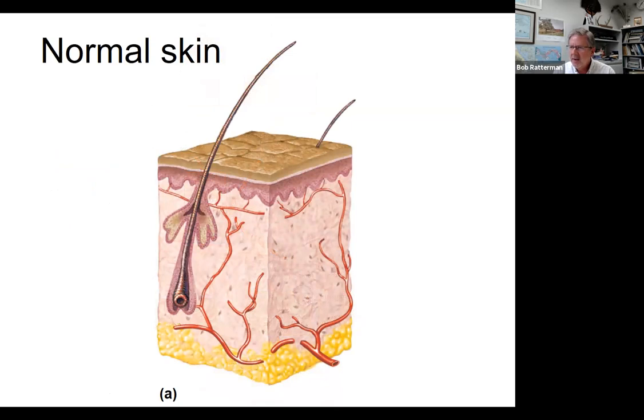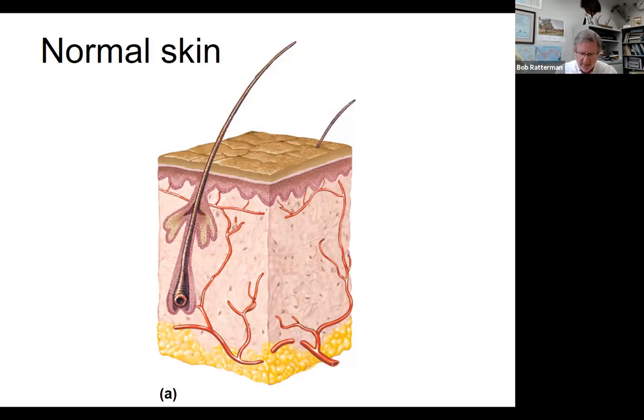Here's our typical chunk of skin. Hopefully you recognize some structures here, including the epidermis, of course. Here's our dermis and adipose tissue in the deep dermis and subcutaneous layer or hypodermis. And of course the hair shaft and hair follicle, and here's some sebaceous gland, and of course blood vessels that extend from the subcutaneous layer up into the dermis, and eventually a lot of these will terminate in capillary beds in the dermal papillae, which is what I'm pointing to here. We don't necessarily see any sketches of blood capillaries in this particular diagram, but you can go back to one of the earlier figures in chapter 6 and you'll see those dermal papillae that contain blood capillaries, and occasionally also those Meissner's or tactile corpuscles.